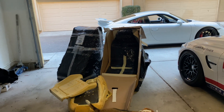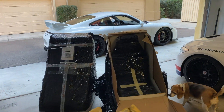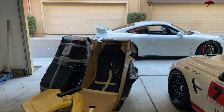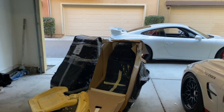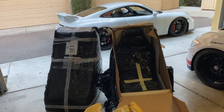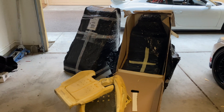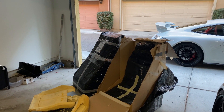Hey, welcome back to the channel. We got a package in the mail all the way from Poland, thanks to AMX Performance. They're a company based out of Europe — Poland specifically — that deals a lot in custom interiors, some very rare pieces of interior, and more specifically seats. We got two seats for the GT Beetle on the back, and I already started tearing it apart. I'll check back in a sec.